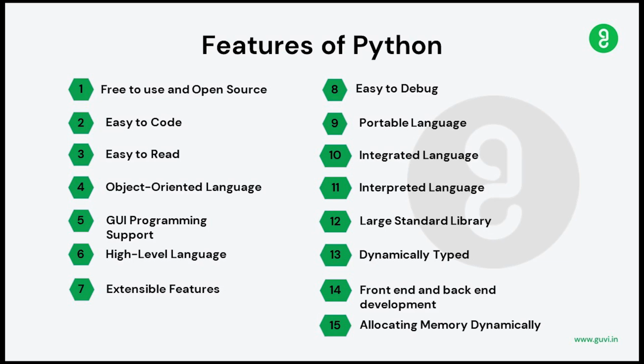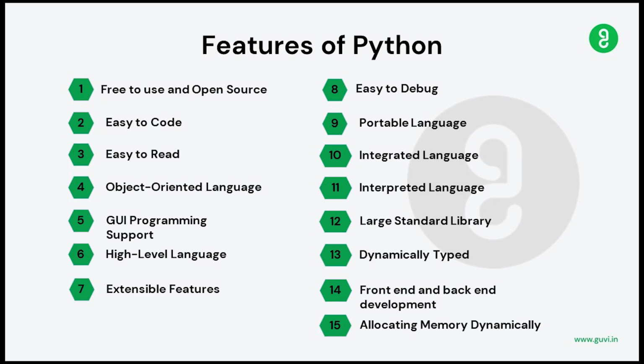Lastly, when we say that Python has the feature of allocating memory dynamically, this means that a program can request and release memory as needed. Rather than having a fixed amount of memory at the start of the program, it's on an as-needed basis. This automatic memory management means that you as a programmer do not have to explicitly allocate or deallocate memory. This simplifies your code and reduces the risk of memory leaks or other errors.